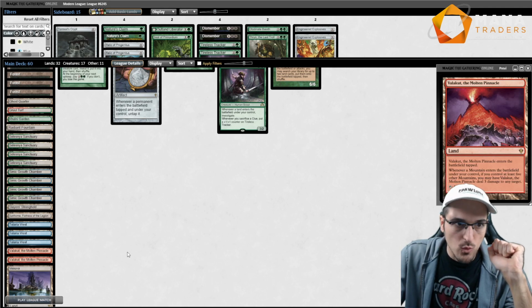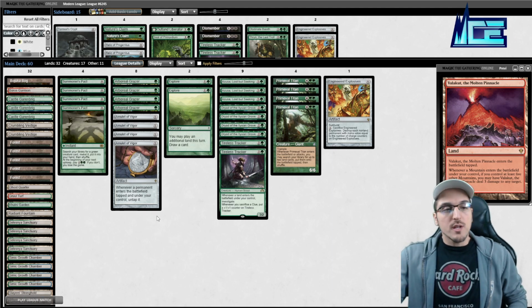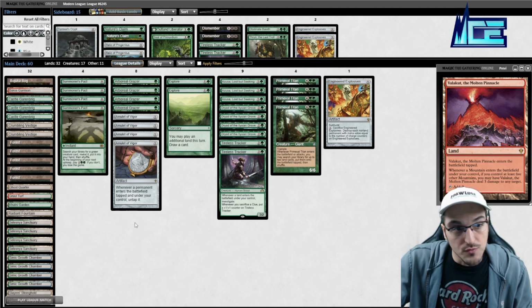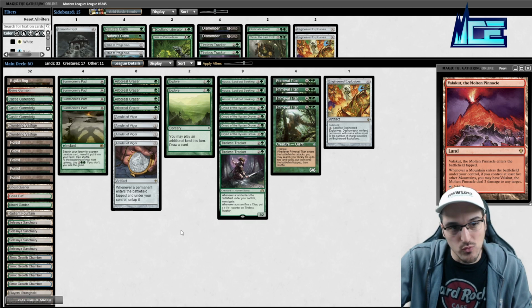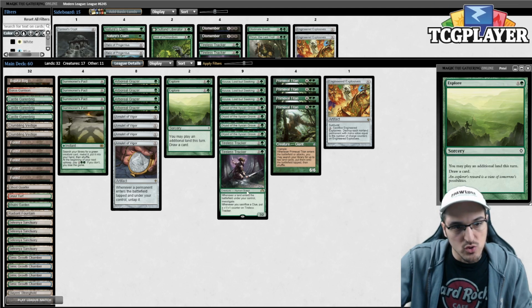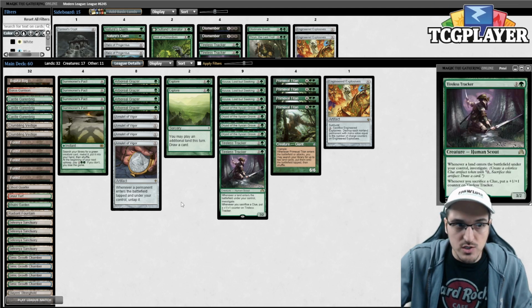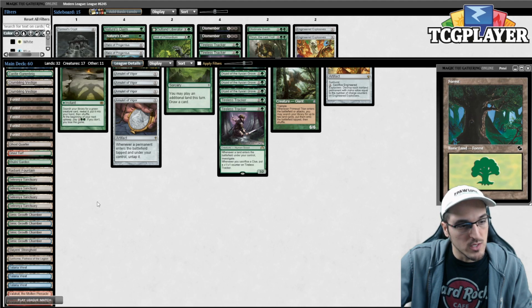So we're going to be making this change, and that of course is going to come with an interesting change in the core of the deck, right? Because obviously we need to make room for those Valakuts, and we also need to make room for those Dryads. So what I went with was I cut some Explore and some extra Tireless Trackers, and that made room for the Dryads, and then I cut the Gemstone Mines in order to make room for the Valakuts.